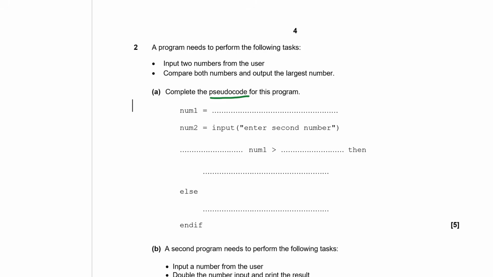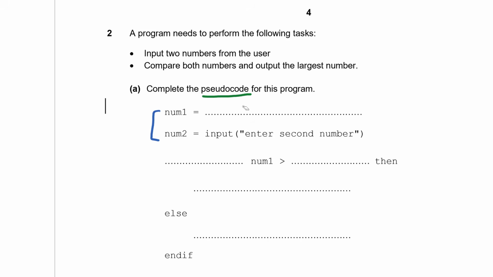So the first bullet point is inputting 2 numbers, meaning this first gap is also an input because you could sort of spot the difference. Now you could deviate completely from how it's done below, but why? Keep it consistent is my strong advice. So we've got num2, it said enter second number, so therefore let me just fill in the top one, which I'm going to do the exact same, but this one's going to be enter first number.